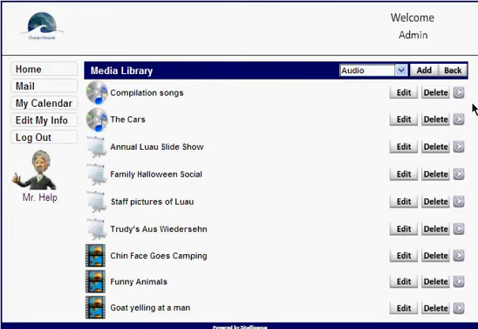Point is, every time you add something to the media section, make sure you go ahead and send out a mass email to everybody that you've just posted something up there. You want to keep on sending out at least one email a week to everybody. That could either be because you added something in the media library or there was an announcement. The more you do that, the better off you're going to be. You'll see your resident portal will be really successful as a program. All right, so that's how you do audios and MP3s in the media section.